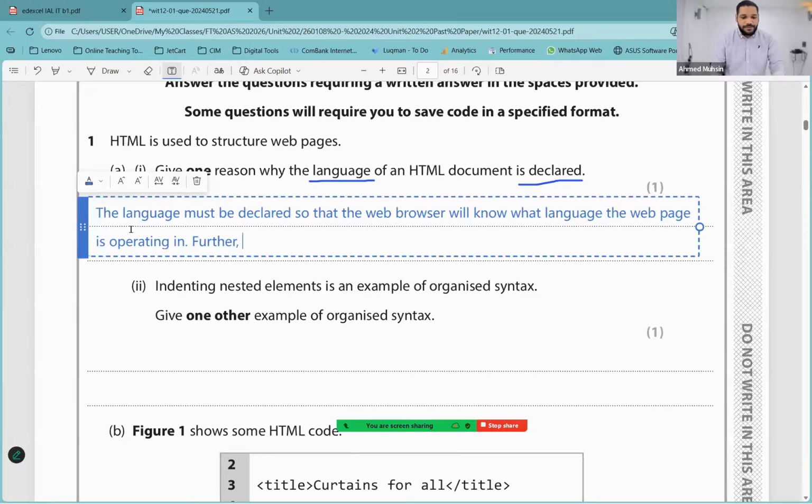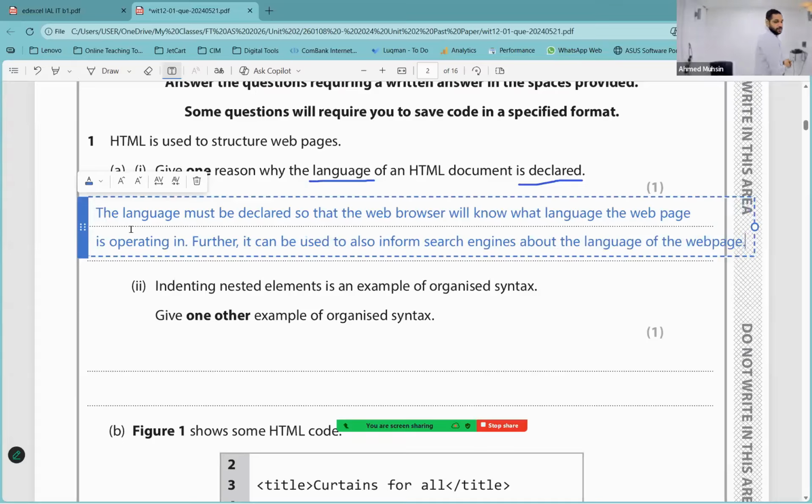Further, it can be used to also inform search engines about the language of the web page.